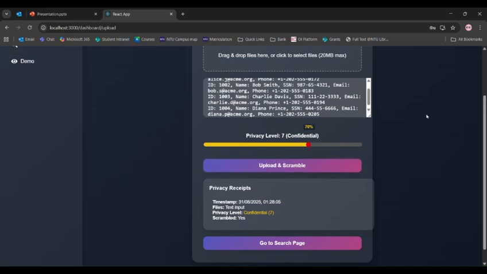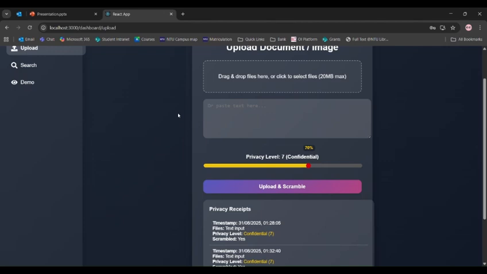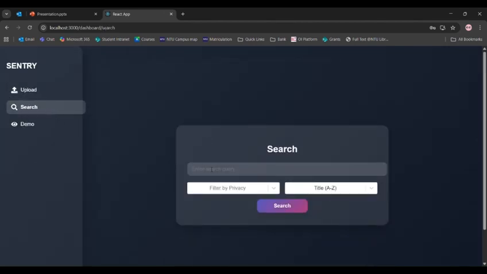Then what happens is it chunks into FAISS for fast retrieval. The chunking is done using splitting on the text, and the embedding is done using sentence transformers. We have used a matrix to scramble the embedding, and our proposed method of transferring the scrambled matrix for future use is using the Diffie-Hellman key exchange. After that, we can move on to the search page, where we can include a search query.